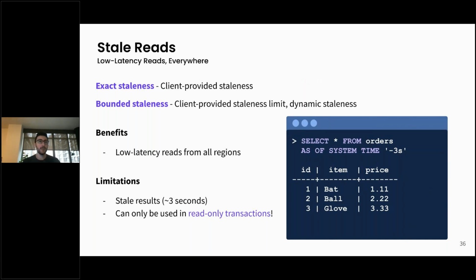But these stale reads also come with a major limitation, in that they can only be run from read-only transactions, because these transactions need to be okay with observing stale state in the system. So any transaction that writes will need all of its reads to be strongly consistent. A read-write transaction simply can't use follower reads, or we get ourselves in all kinds of trouble with ACID. And so while stale reads can provide a large latency benefit, they really can't be used in all cases.